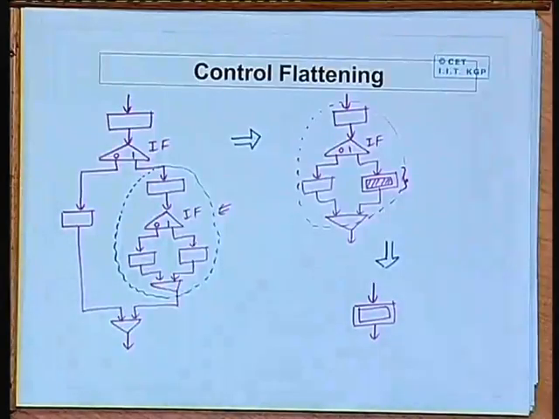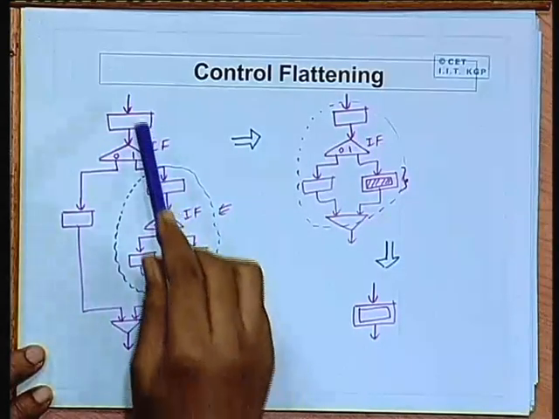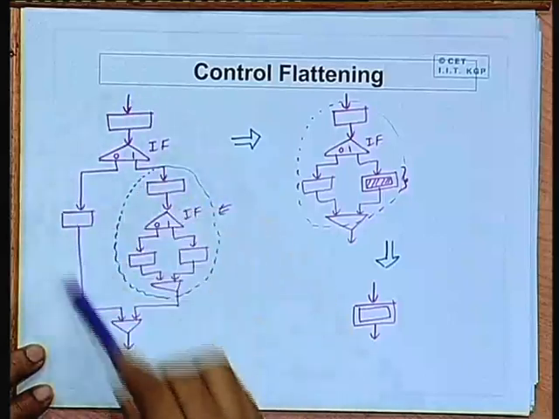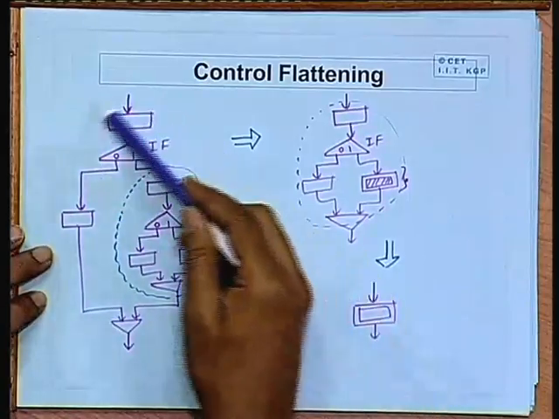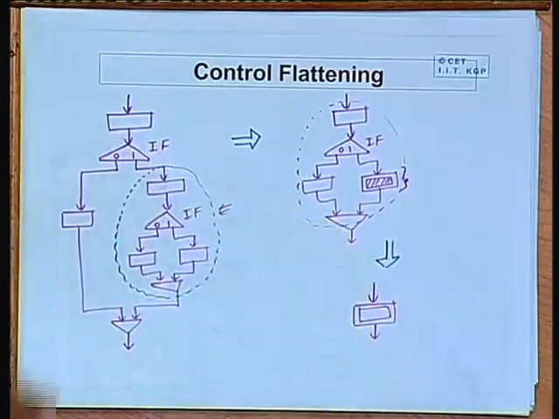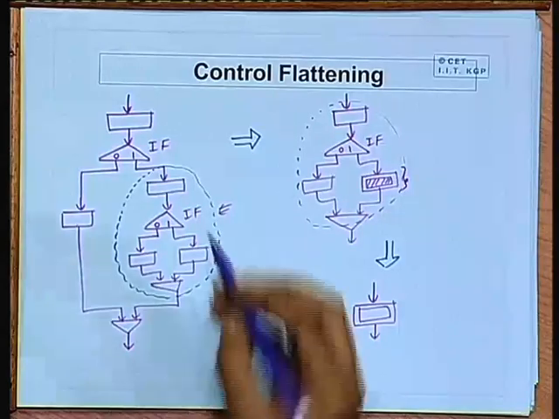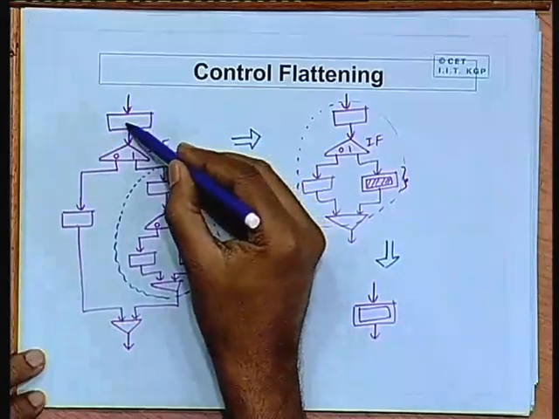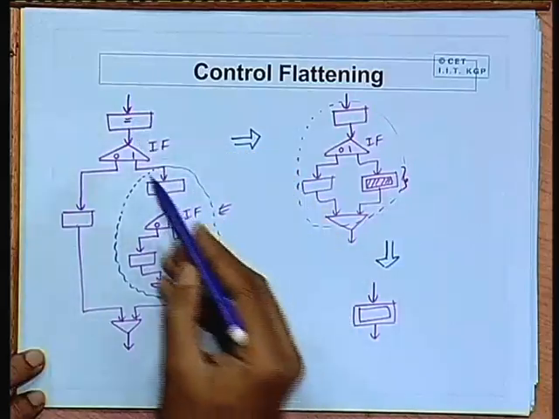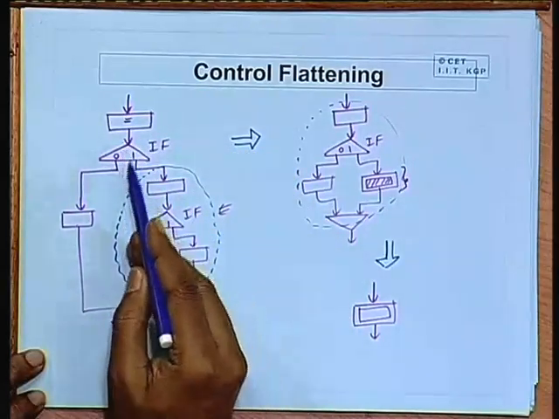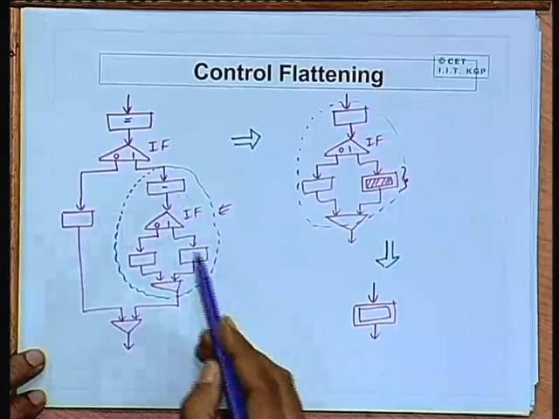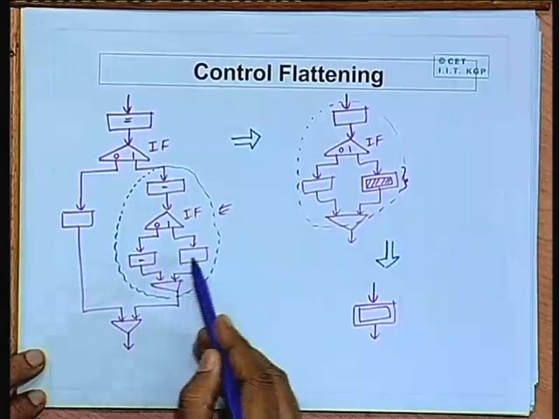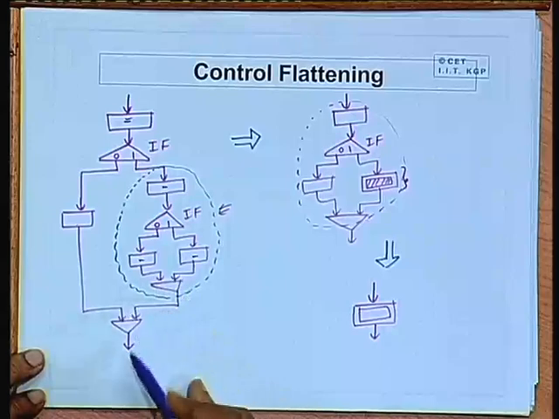I already have the diagram here. Suppose we have a control flow graph like this. This is not really a control flow graph, I have actually shown both of them, data flow computations are also shown here. Suppose this is a data flow computation block, after that there is an if statement. Depending on the outcome of the if, you come either here or here. So, here again there is some data flow block, another if statement, a data flow block here, a data flow block here, another if statement, and you come out.